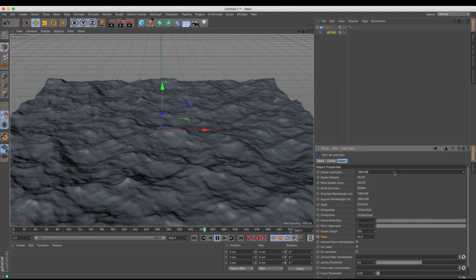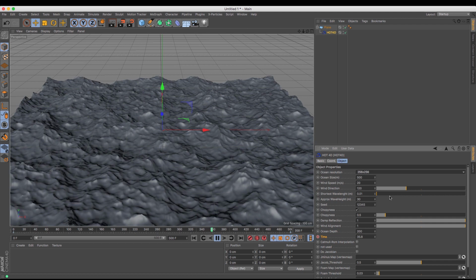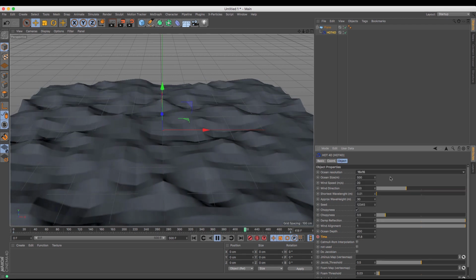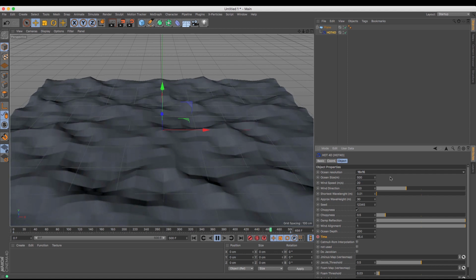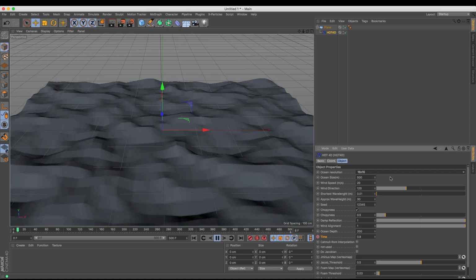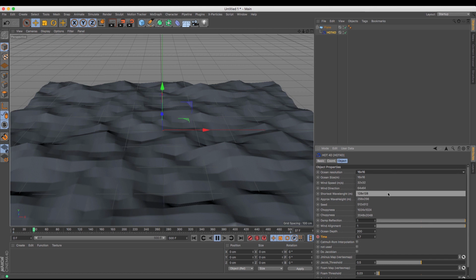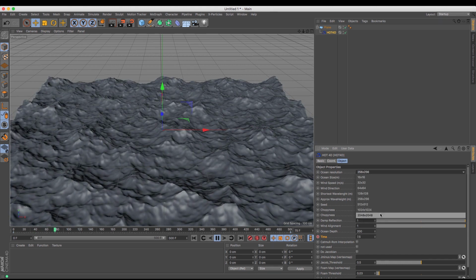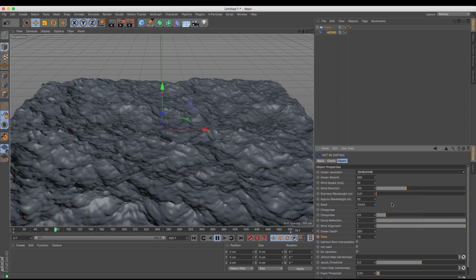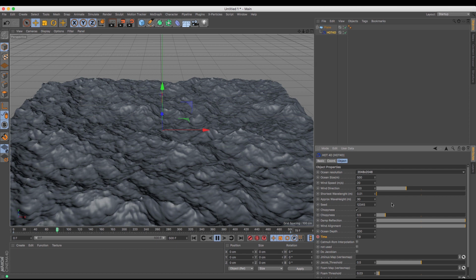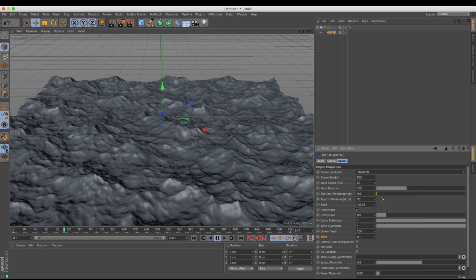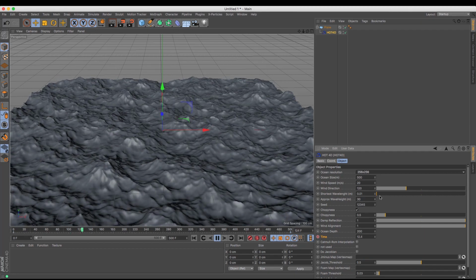So I can adjust a whole load of different settings. The resolution, for example, will increase the amount of detail. If you went crazy and did 16 by 16, you can see that we've got sort of 8-bit water, which is fine for anybody who wants to do low poly models or low poly scenes, and 256 isn't too bad. If I whack it straight up, Cinema 4D basically grinds to a halt because the resolution is too high for it to process. So in order for us to work with this tutorial, I'm going to stick with 256.